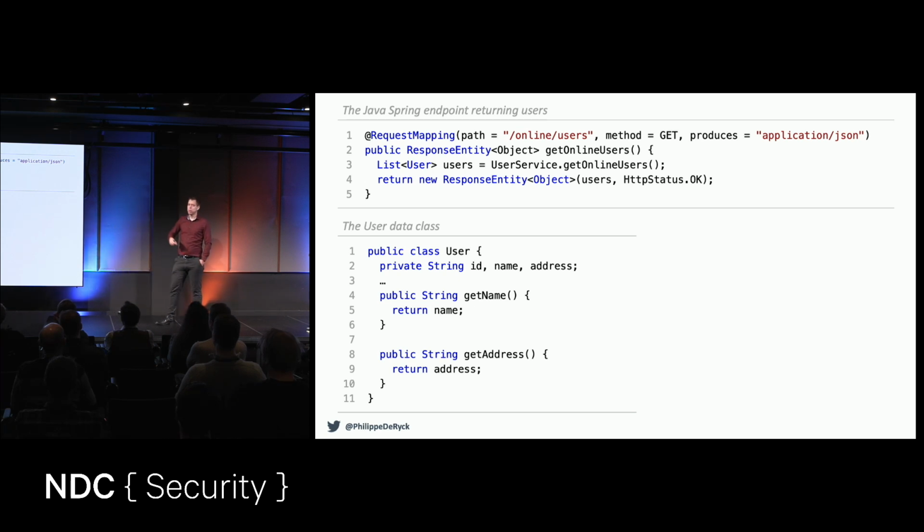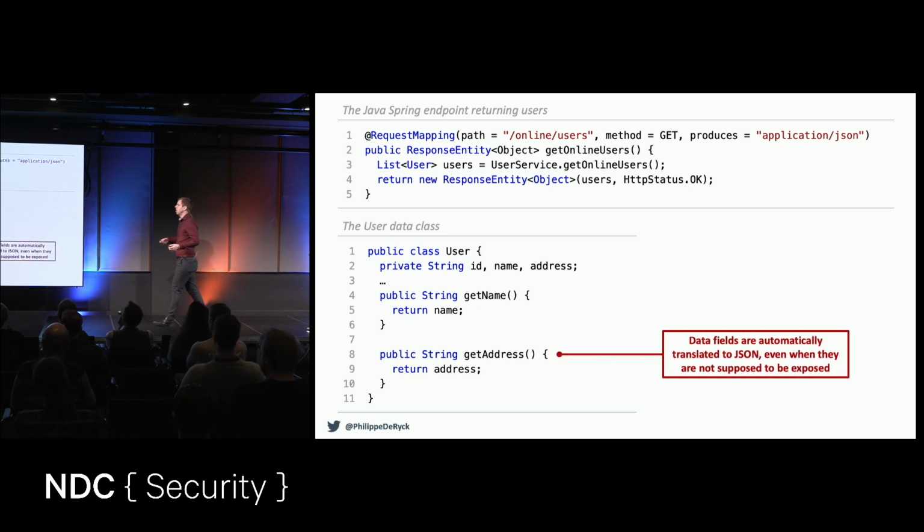So middleware does that for us. Jackson in the Spring Java case. And .NET has the same, and Python has the same, and Ruby has the same, and they all do that because nobody ever wants to do that by hand ever again. And what happens is if you have a data class like the user, that's your model, that's what you use in your application, it contains all of these fields, and the JSON translator here will be like, ooh, fields, JSON, bam, bam, and out it goes, just like that. Code example on top, vulnerable to sensitive data exposure. It's that simple.